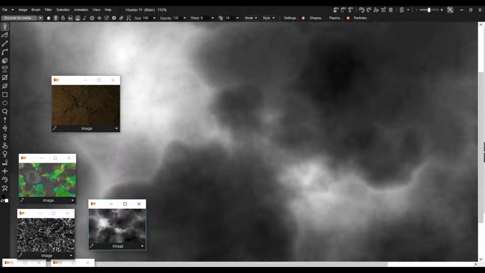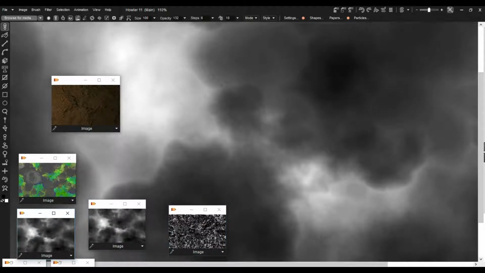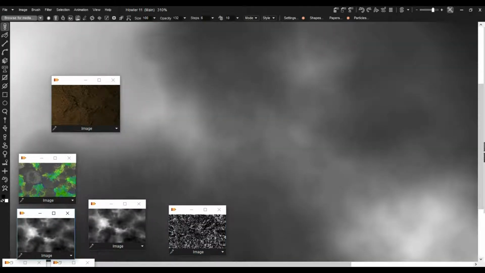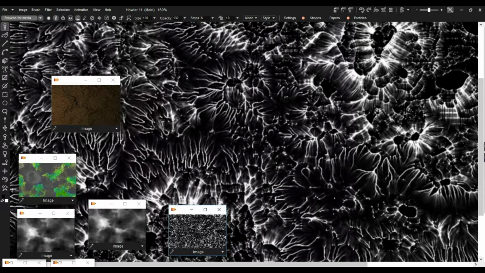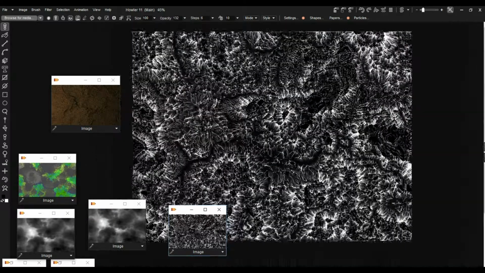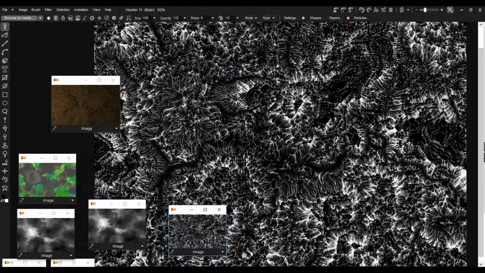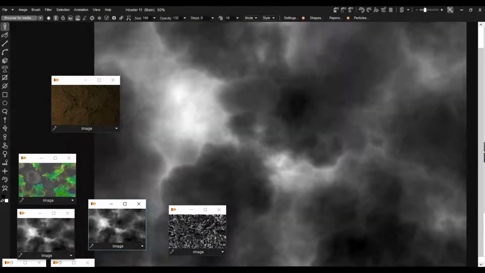You can see the erosion is much more visible now because we added a bit more to it. The original erosion was only this. This was the original map, and you can barely see those gullies. But the new one, see, that's the new one. And then here is actually the erosion map that I also stored and saved. So what I can do is actually use this again. Even stronger erosion can be had.